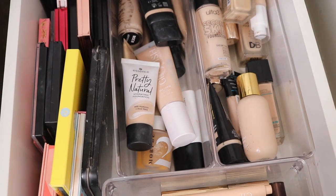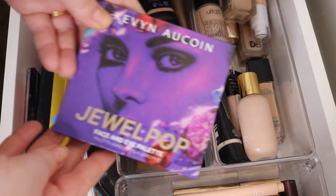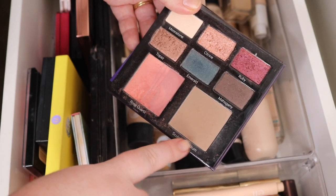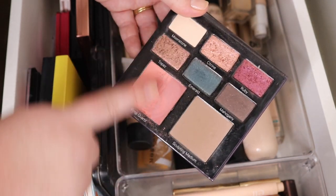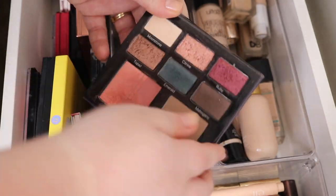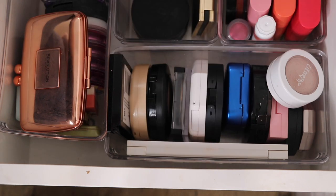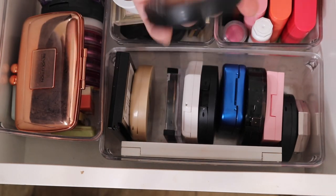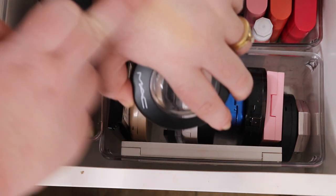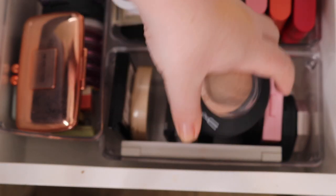Along here are my face palettes. One that I want to use - I haven't used in a while and I'm a bit on the fence about - is this Kevin Aucoin Jewel Pop. I keep it for the sculpting medium but I want to see if I can try a little bit more of everything. So I'm going to put this one in and play with it more. For highlighters, this is the MAC Bling It To Me - a good summer shade, I want to get some good use out of it. Look how pretty that is!